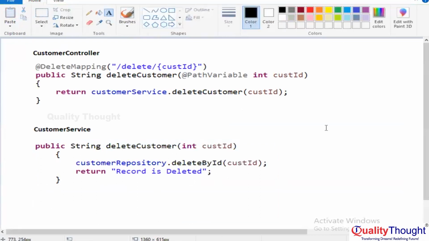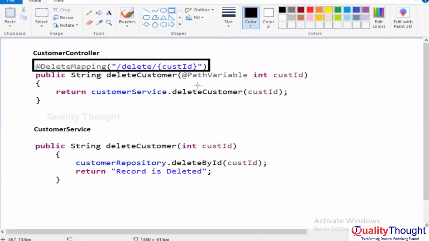Tell me, what did you understand? See, one thing is there about annotation. This annotation and this annotation will be there in the what? Controller. ID means path variable. Total data means request body. So here post mapping, delete mapping will be. Here any annotation? Here any annotation? Did you understand the first difference?